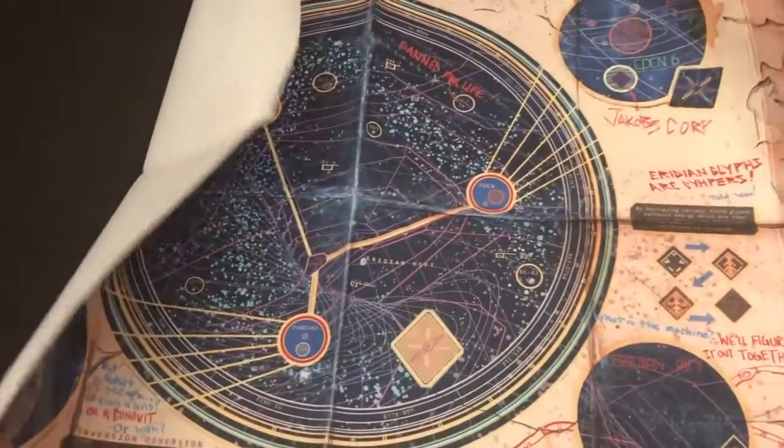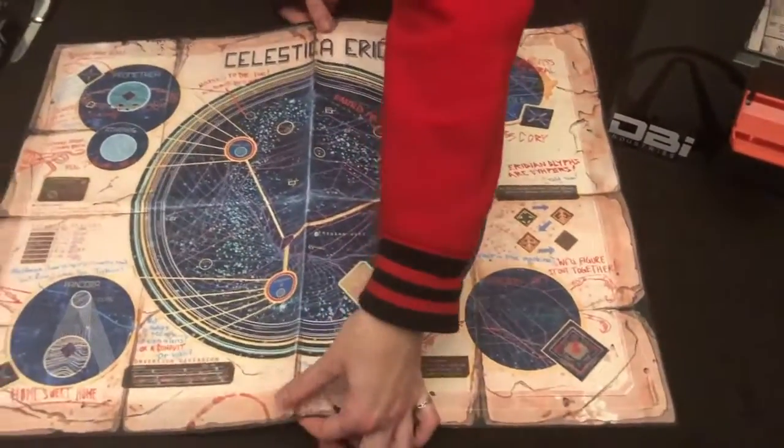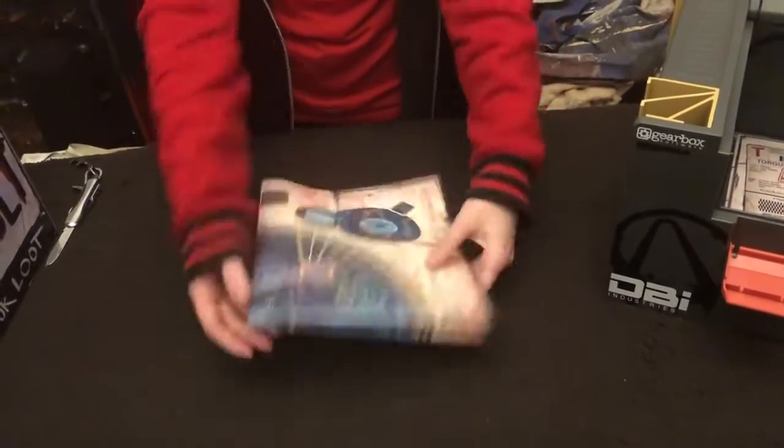Yeah, that's a nice material. It looks quite thick as well. Yeah, it's quite thick. It's almost like a semi-velvet. So it feels nice and it looks nice. I do like the touch of having the fold marks. Yeah. It makes it look more rustic. Definitely. And what else have we got?